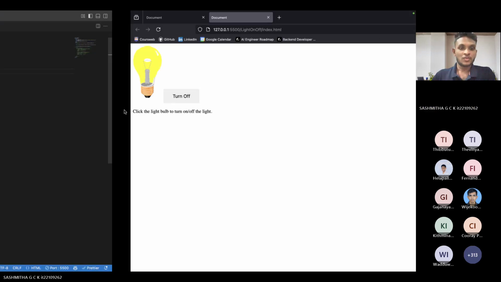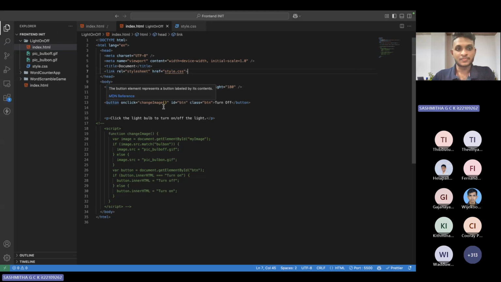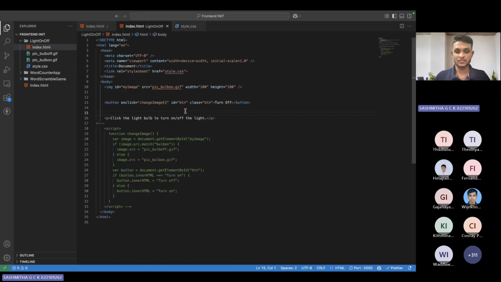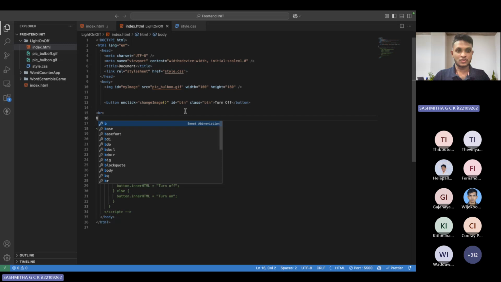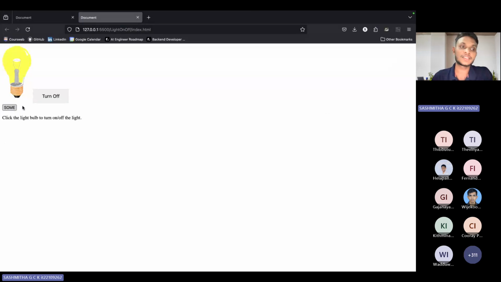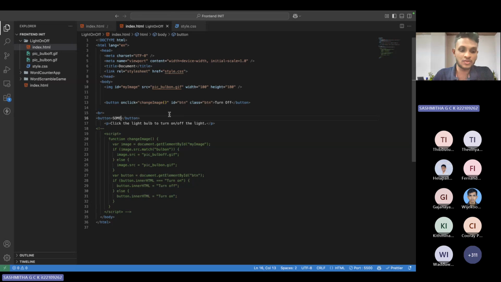Okay, if we add another button just to show you, we have another button, but it doesn't have those changes. If you want to make the same button style for both, you can either use the same class, or you can use button here.